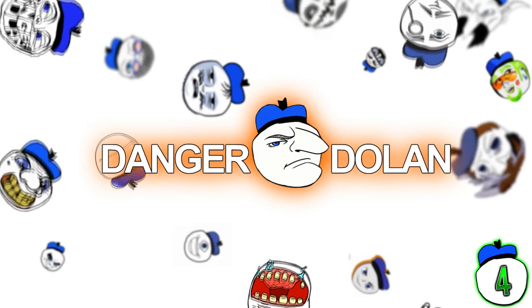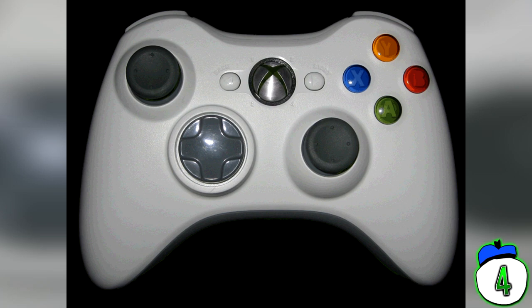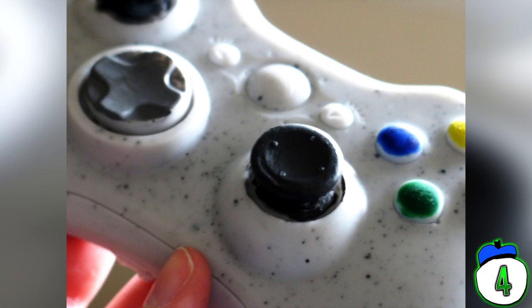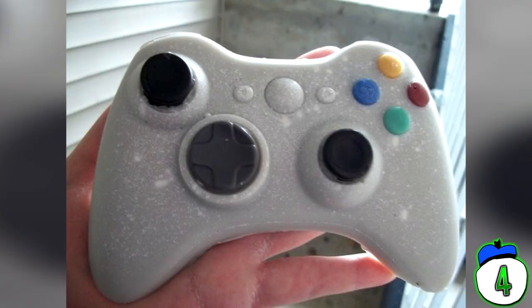Number 4: Xbox 360. The 360 is one of the most popular gaming consoles of all time, especially with the non-casual audience, so there's obviously a lot of merch surrounding it. The Xbox soap gives gamers a reason to shower. That's literally the first thing you read in the official item description. This weird piece of merch is scented with, you guessed it, Mountain Dew — so you can smell the same when you get out of the shower as you did when you got in.